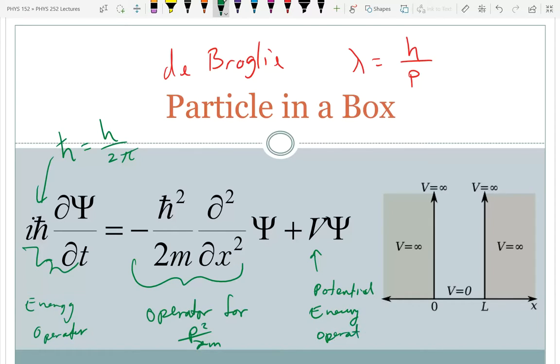Now, as you could guess, there is a lot more to this than I'm going to possibly tell you about today and a week from today. But this is the basis of quantum physics from Schrödinger's standpoint. You have this wave equation, and you solve the wave equation to find the function that matches it. And once you find that function, it will carry all of the information about your particle, just like when I talked about electromagnetic waves, the wave function for that electromagnetic wave carried all the information about my light.